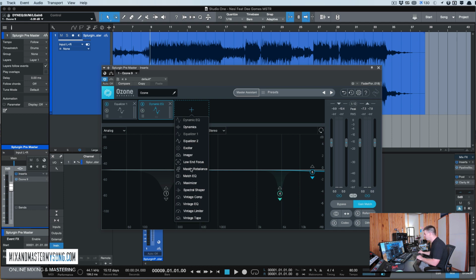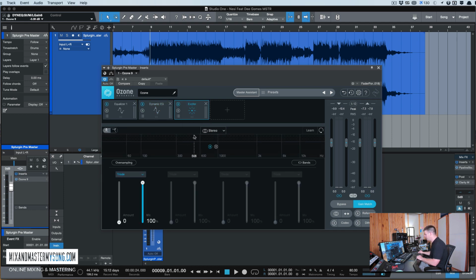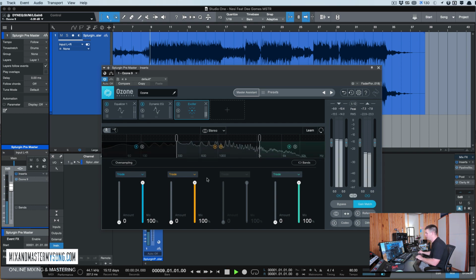Then what I like to do next is use this exciter, and I like to use it more in the mid-range, just to give the mid-range some excitement, because the mid-range is always where the ear is, right? It's where our ears hear the most frequency, and the more excitement you can have in the mid-range, the better the record's going to sound. So I'm just going to solo this guy. It's around 300 to like 3.2k. And I'm going to use the tape. I like the tape setting. It gives it a little bit of warmth while adding some edge.